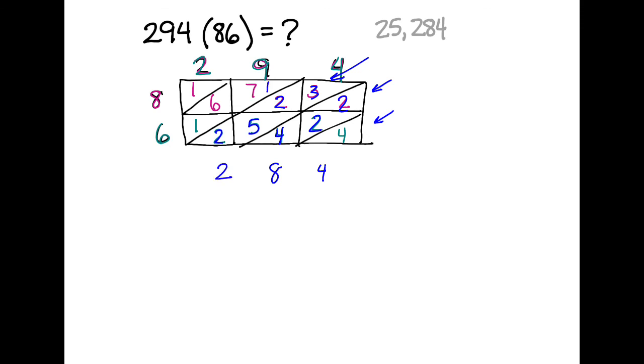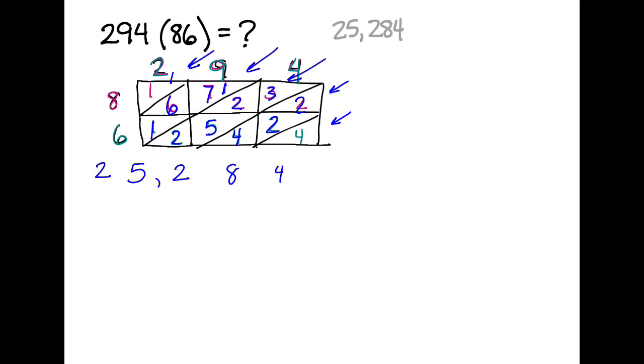Carry the 1. This one we have 1 and 7 is 8 plus 6 is 14 plus 1 is 15. Carry 1. And 1 plus 1 is 2. 25,284. We got it. Okay, one more method, and that's the algorithm. So let me slide this over. Actually, rewrite it one more time over here, and then I'll slide it over and we'll try it again.